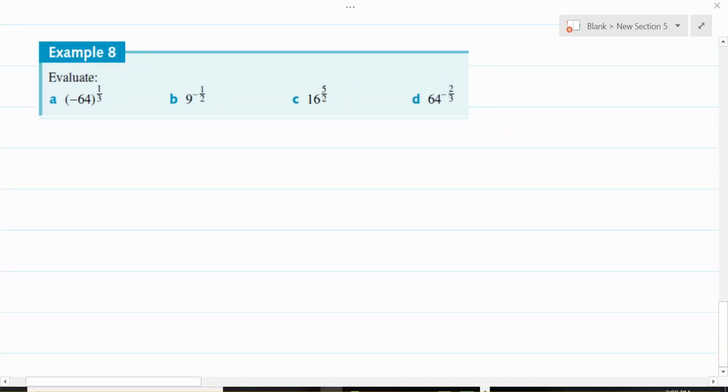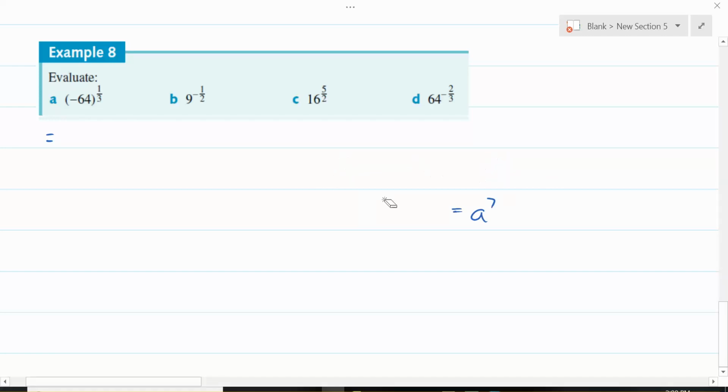All right, here we go, exercise 13B. I want to go through your index laws again. Evaluating is different to simplifying. Simplifying, for example, would be a to the power of 3 multiplied by a to the power of 4. We don't want to write two terms. Instead, we write it together as a to the power of 3 plus 4, which simplifies down to a to the power of 7. That's called simplifying. Evaluating means that I want to know the value.